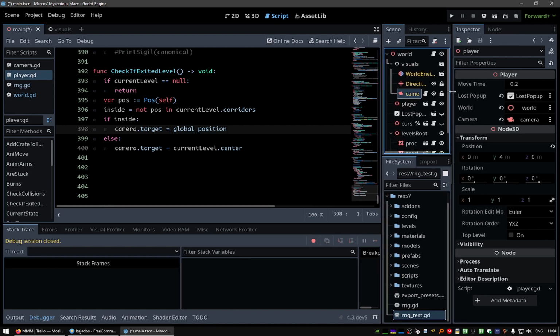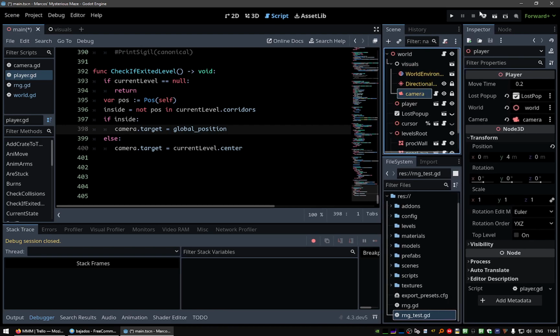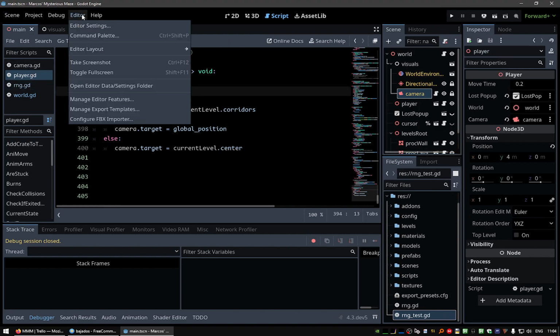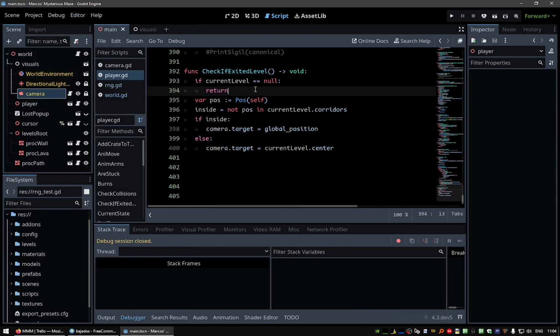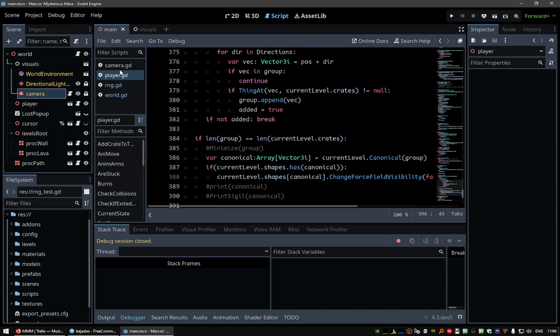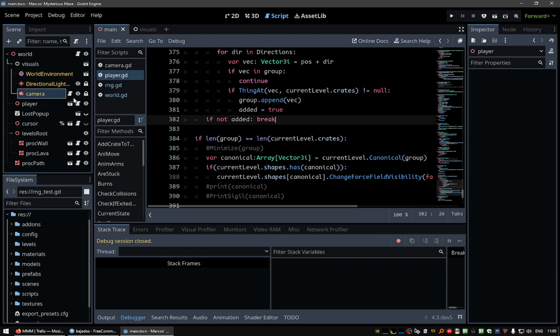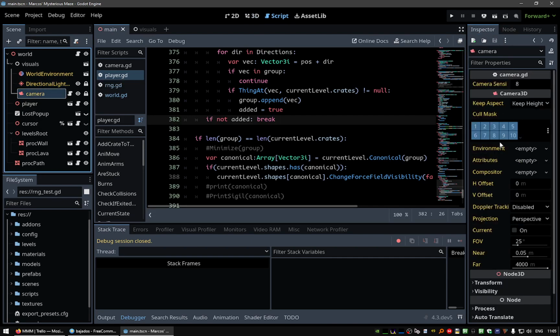If you didn't notice, I rearranged the panels. The default layout of Godot is this one, with the scene on the left, the scripting or the 3D scene in the middle, and the property inspector on the right.